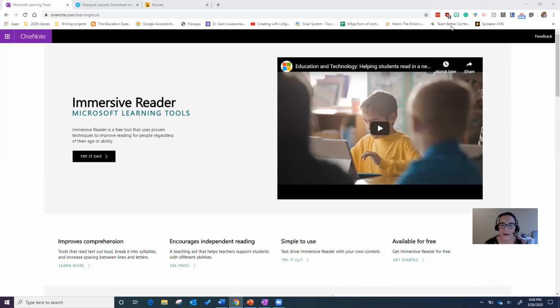Zooming in and magnifying. That's a great one, Morgan. What else do we got? Extended time. Yes. Read aloud. Absolutely. Text-to-speech is a huge one. Changing the format, size, and font. Speech to text. And text-to-speech, I guess to say vice versa.